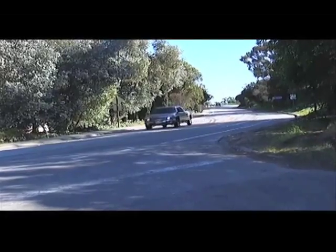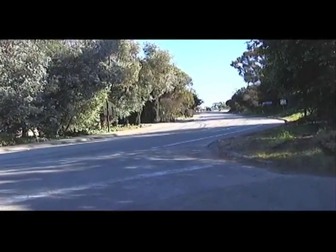But some of that widening required the removal of vegetation and some very, very mature trees. And obviously, no one is thrilled about ever having to cut trees down. Although the plan did call for tree replacement, it's replacing a tree with a small tree, and something that's been there for 40, 50 years or longer. It's quite a canopy of trees as you go. Canopy of trees, and we had a couple residents come forward and speak at the meeting, talk about what it does for sound and what it does for view and what it does for safety and a whole host of issues. So staff has been meeting with residents as part of the construction outreach, and many people have expressed a desire to keep these trees.